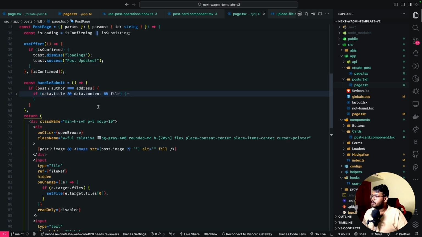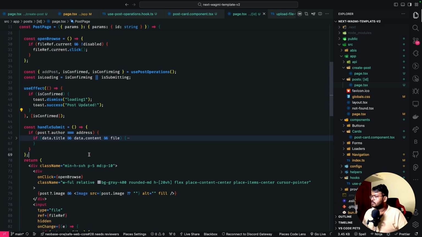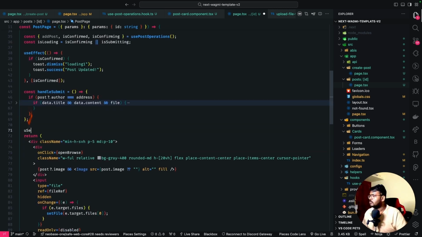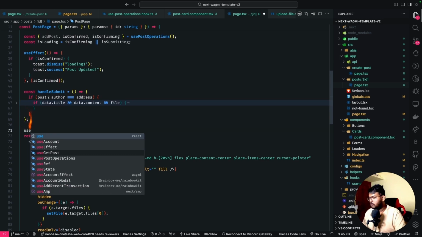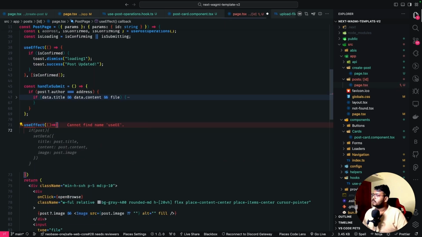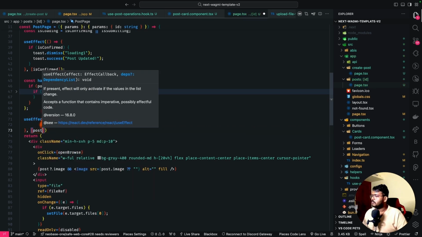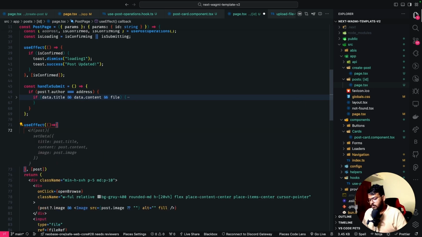So we have the value. Okay, so what I'm going to do is, inside not this one, I'm going to take another use effect. Inside this one, take my post, and if I have post, okay, so this thing like this.